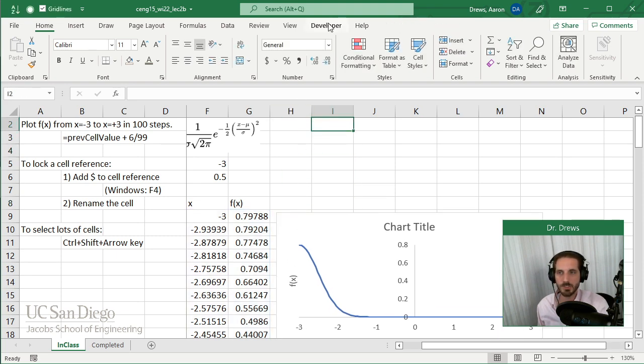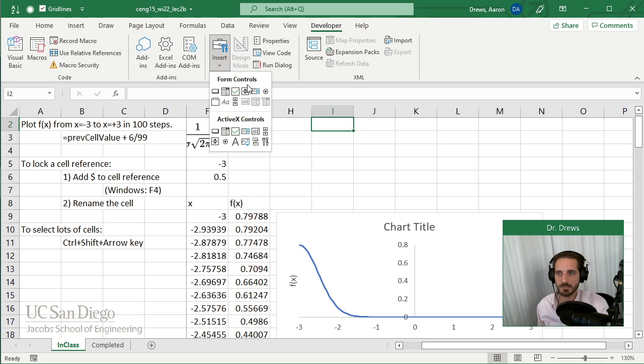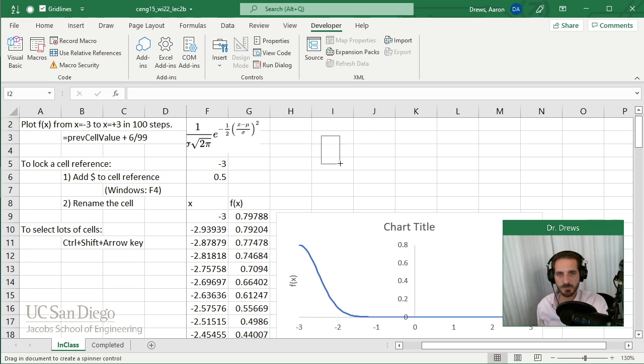So what we're going to do is go to the developer tab, and under Insert is a form control that's a spin button. There's some other ones under there that are ActiveX controls. Honestly, I've never used them. I can't tell you what the difference is, other than they don't seem to work the same. So just use the form controls, don't use the ActiveX controls right now. And the one that you want is called a spin button. It looks like an up arrow and a down arrow. When you click on spin button, you'll get a pair of crosshairs that you can use to draw your spin button. And you can resize it as well as you go.